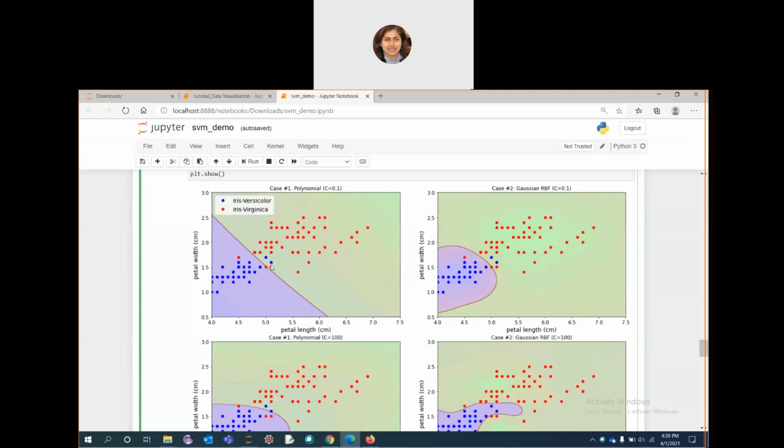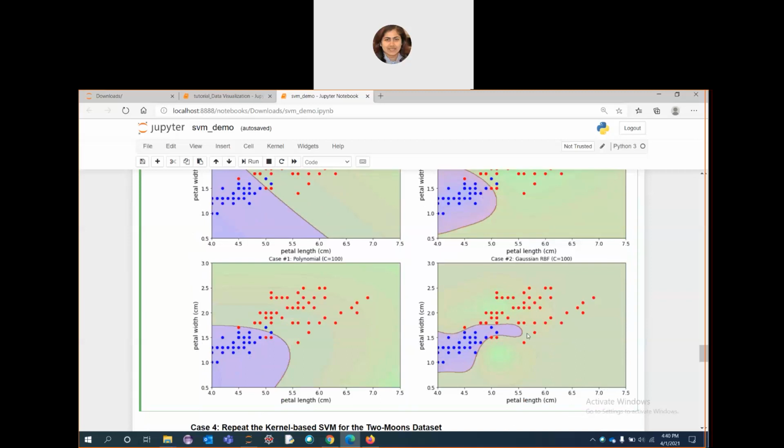So how will you classify the blue points, whether versicolor or virginica? It will be difficult to achieve that from the data set. Here the same thing is happening. Some of the red points are inside this blue part, but this one you may call an optimal solution, because the data points are distributed in a proper way.